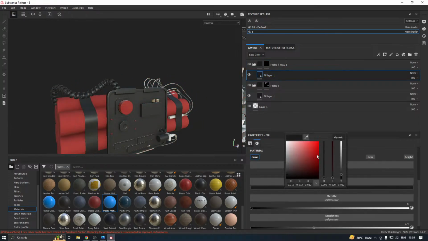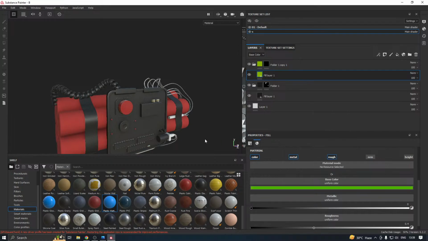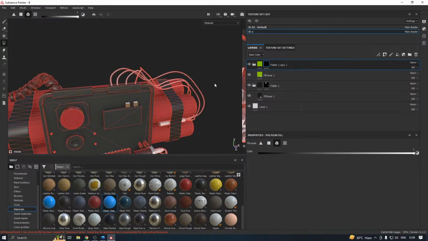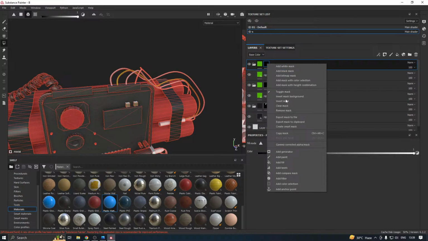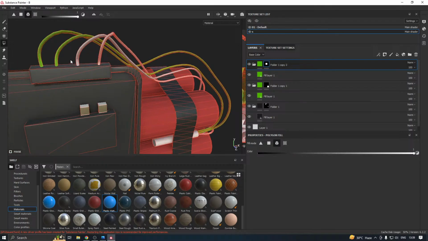And the material should be green. And I'm gonna select this mesh. Duplicate again. And select rest of these cables.